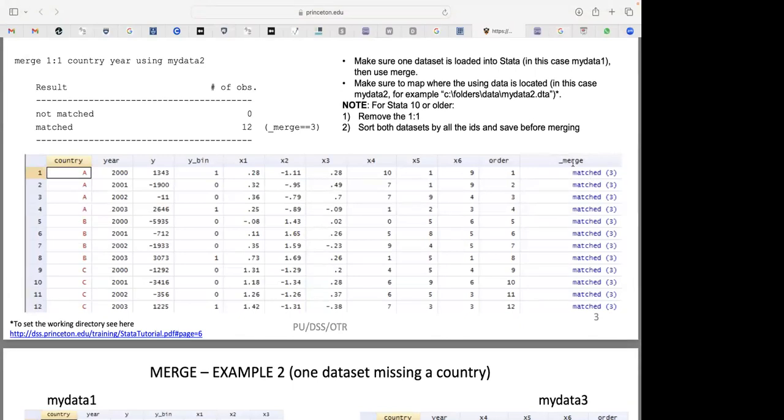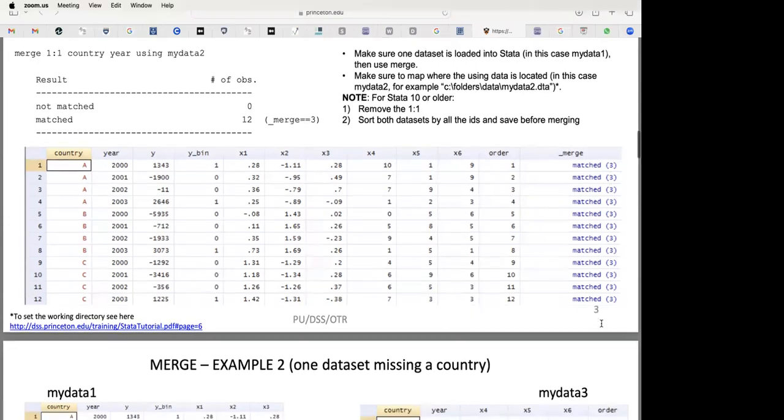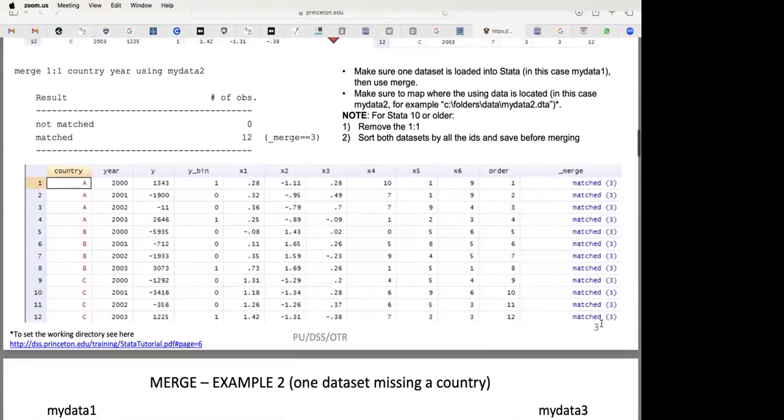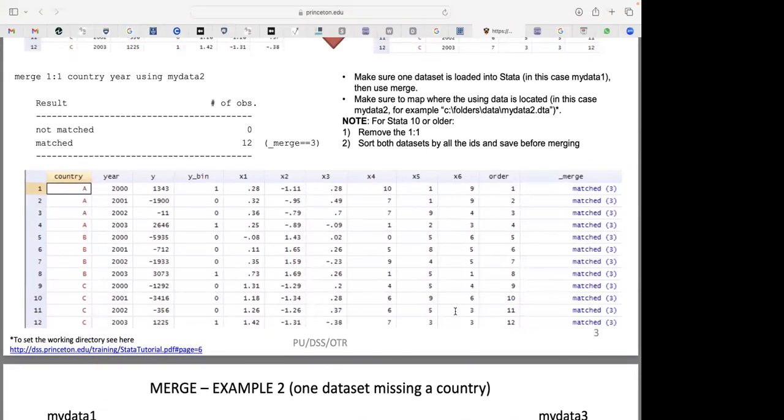Now, what is this _merge telling me? Look here, the result: _merge is equal to 3. Every time you merge, it creates a new variable which tells you that the data set has completely gotten together. So it's completely matched, and it's coded as 3. Any doubt here? This was the simplest case. If there's no doubt, I'll move on to the next case.